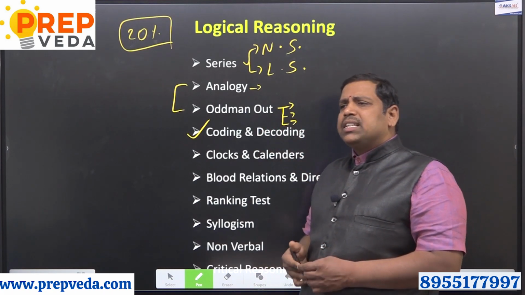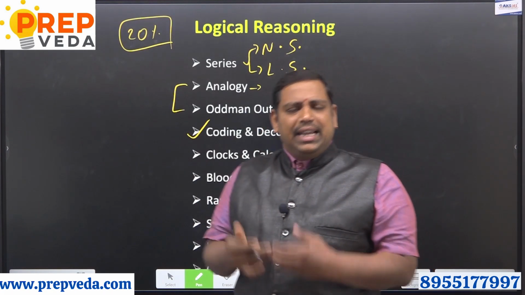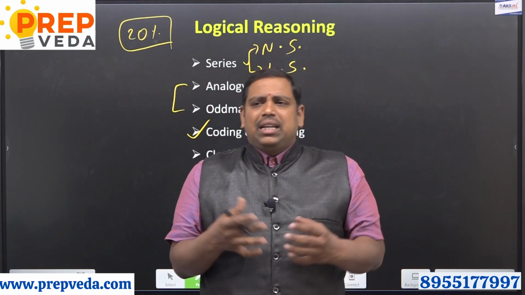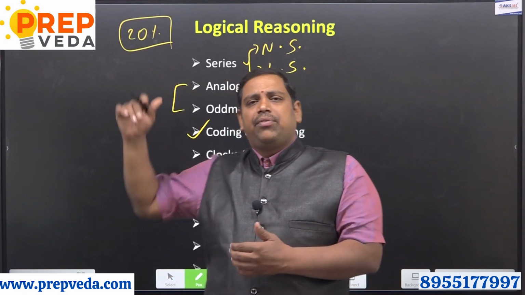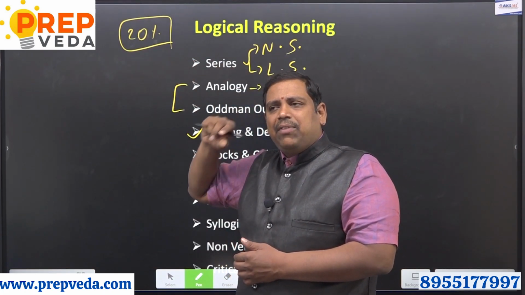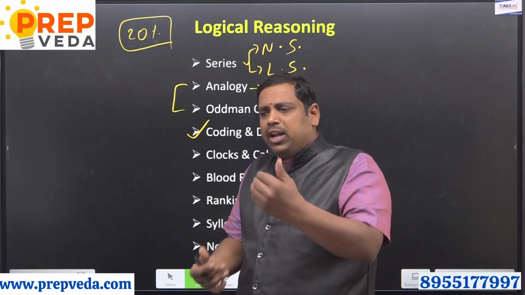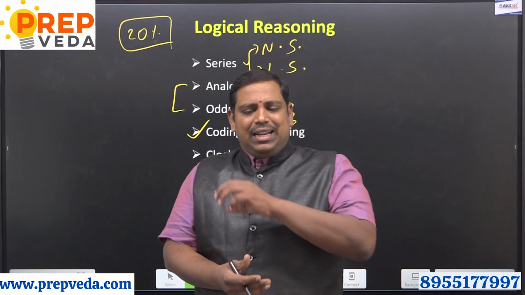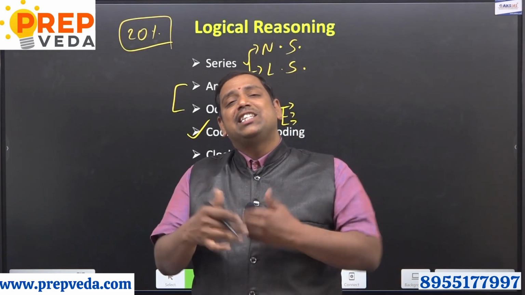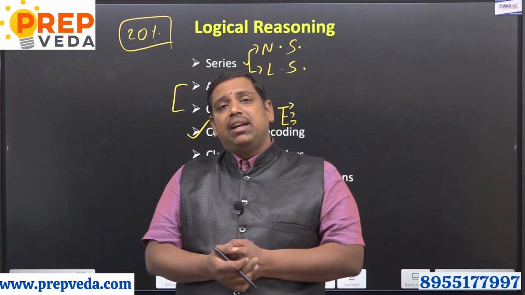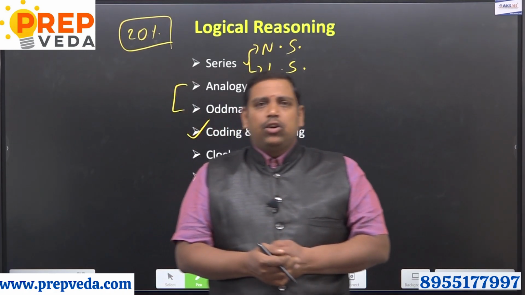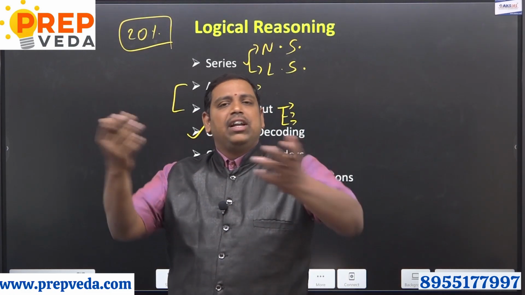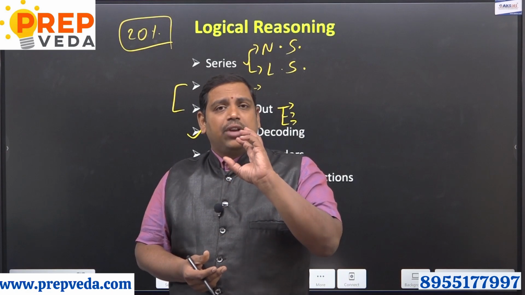The next point is coding decoding. Suppose if I say something in English, in general the entire world can understand it. But if I set the paper of CLAT and send it through the internet, or speak about it with someone in a phone conversation or in a mail in regular English, everybody can snoop on it. There are so many malwares and viruses on the internet. Those persons will intentionally steal the data and reveal it. That's why I should encrypt it.